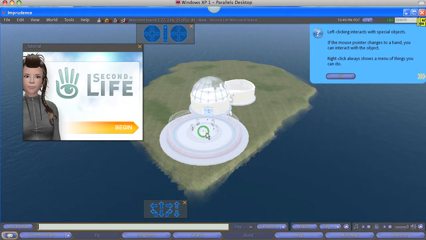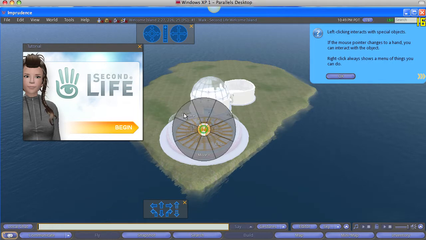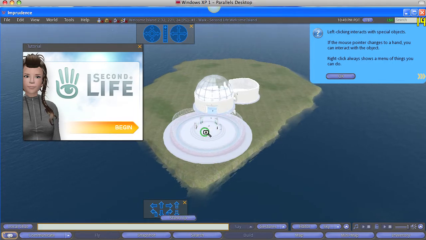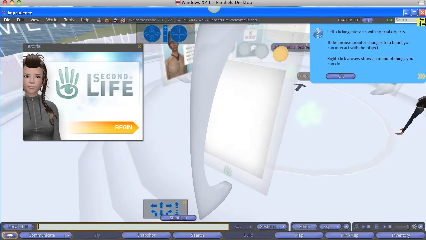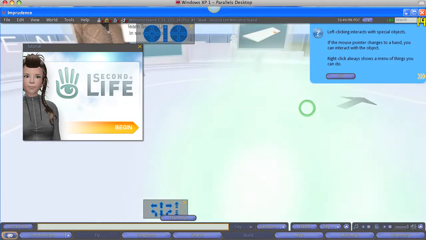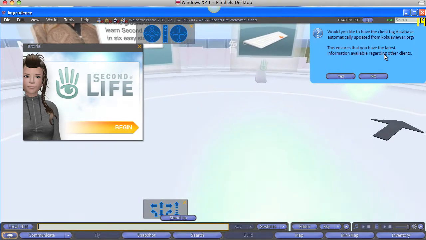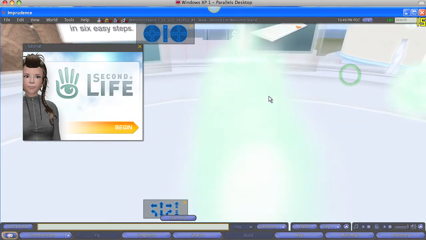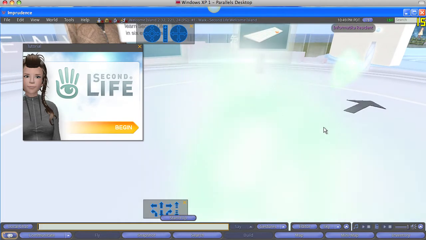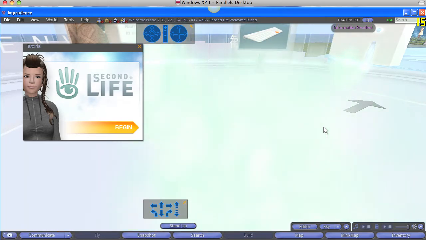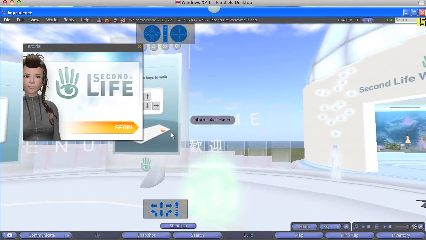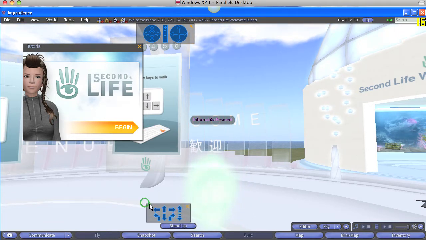Okay, so I'm going to sit down there and I'll just zoom in. You can actually zoom back in. I think I'm that cloud there. Your tips will show up on the right. So I'm just waiting for myself to rez. If you press the Escape button on your keyboard, it will bring you back to the view you started with. You can use this small menu here.